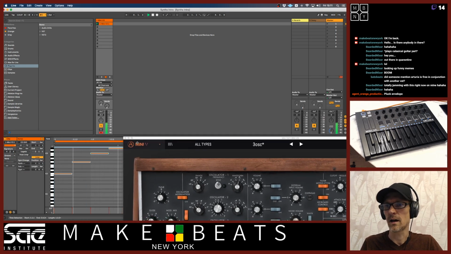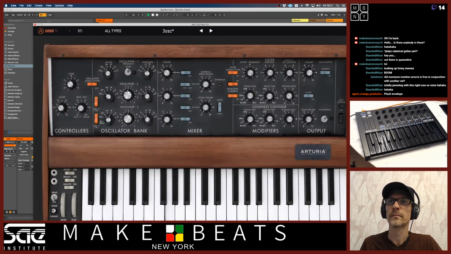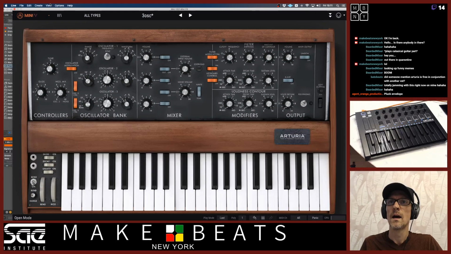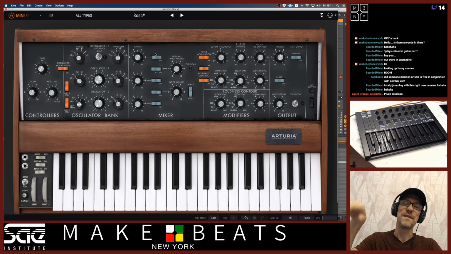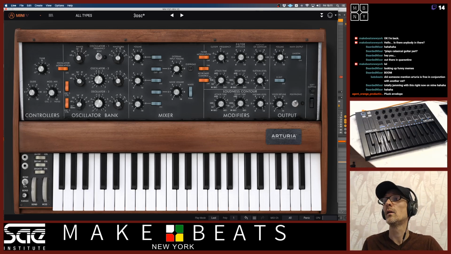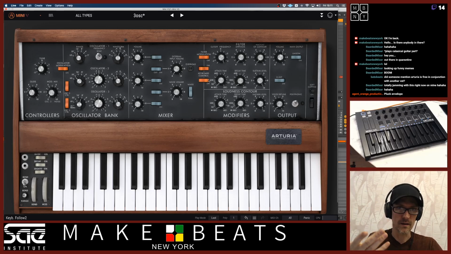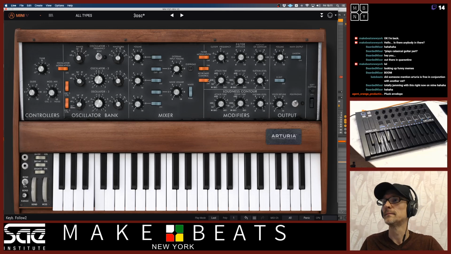I'm going to make that all legato. And as that plays, I'm going to make it sound more and more like a harp. So first thing I'm going to do is start with my envelope. I always want to start with my envelope before I start messing with the timbre. So I start with the shape of the sound, and then I start messing with the color of the sound. I'm going to explain all this stuff in just a minute. First of all, I'm going to show you how quickly I can do it, and then we're going to talk about how all these pieces of the puzzle come together.